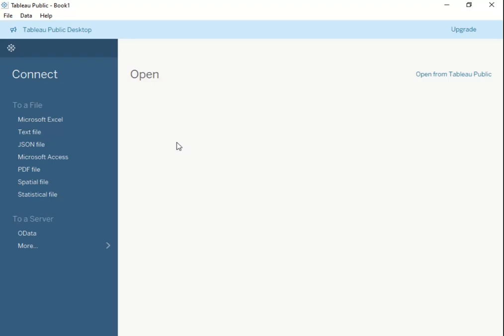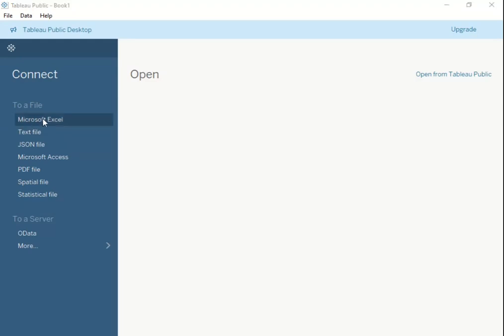So quickly we'll get into it and I'll connect to a data source and we'll see how we can work with live data and extract data. By default, if you're using Tableau Desktop, Tableau Desktop gives you the flexibility to choose between live data, a live connection, and extract. You see the option right here. Whenever you pick a data source, you see live and extract on this side, where my mouse is on this side of your data. Let's connect to the data source first so that you can see what I'm talking about.